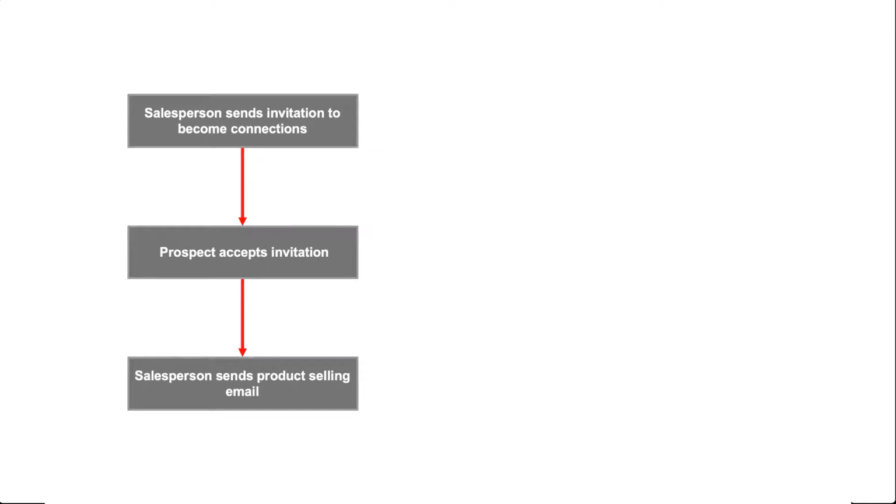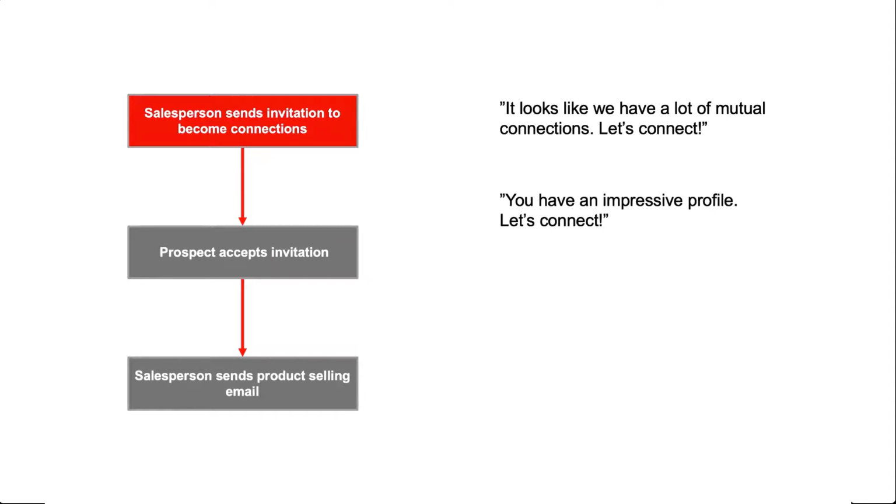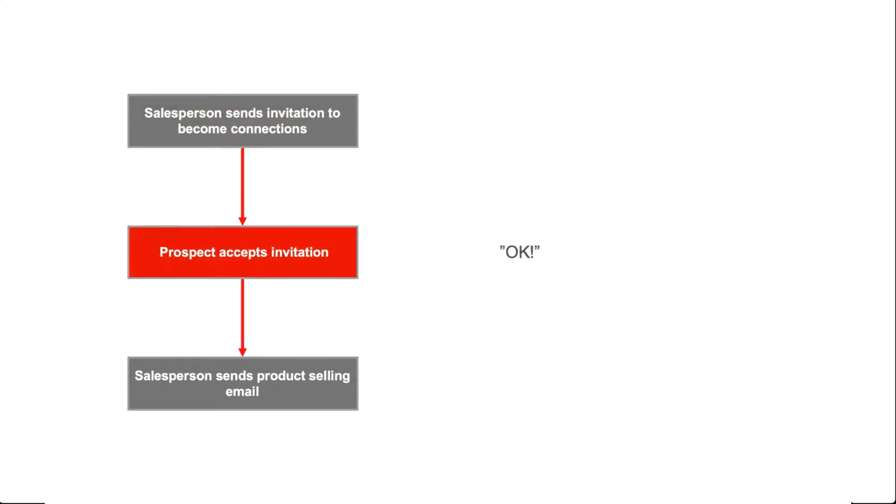So you may be able to picture that, maybe you've experienced that, but I want to show you just how bad this is by putting some words and examples to this. Let's go back to the very beginning. The salesperson sends an invite to connect and it might look something like this: Hey, we have a lot of mutual connections, let's connect. Or, oh, you have an impressive profile, let's connect. Would love to have you in my network. Then step 2 is the prospect says okay. Now, in theory, when you accept, there's not a place to say anything, but figuratively, when someone clicks accept, they're saying, okay, let's network, let's connect, right?